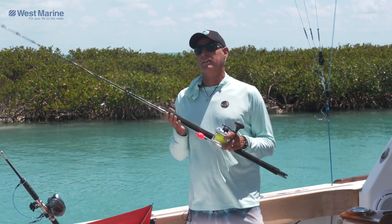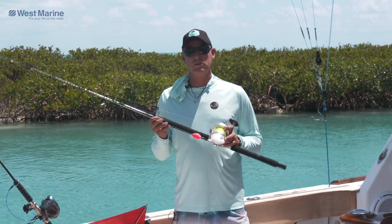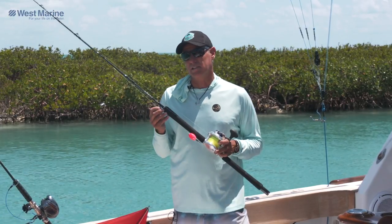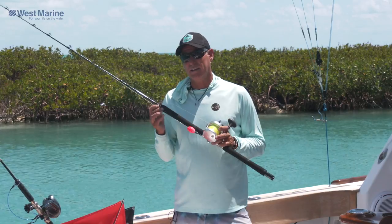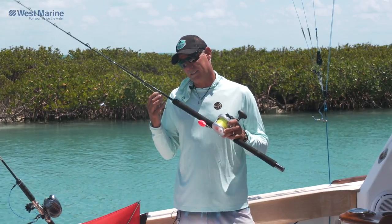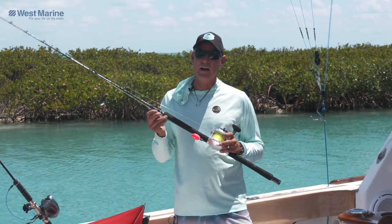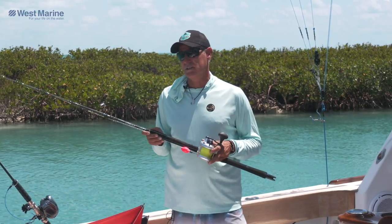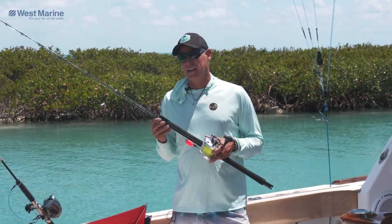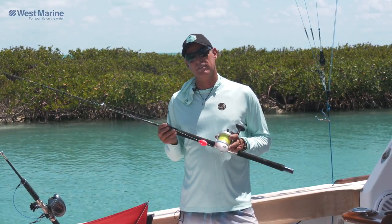For leader choice, it varies condition to condition — windy days, tournaments, charters, first-timers, old friends — but the two choices are basically 30-pound or 40. Go with 30 when you're tournament fishing, you just want that little extra edge in case the sailfish are a little bit spooky. It's not going to break, but you're not going to get real close to the fish for great pictures. But if you have some friends and family on board and you want to enjoy the boat side a little more with the fish, the 40-pound is going to hold up better so you can get them alongside, grab his bill, pull the hook out, and get some nice pictures in the water before you let them go. So 30 or 40-pound — we prefer fluorocarbon just because it's more abrasive resistant, and the teeth of a big dolphin or a tuna or the bill of a sailfish can really do some damage on a leader during a 10 or 15-minute fight.